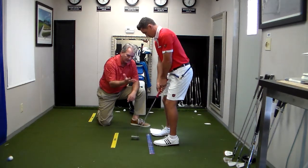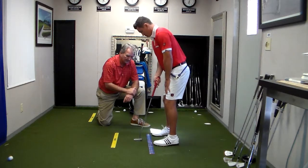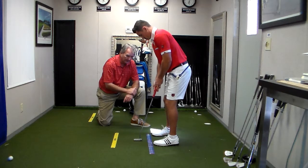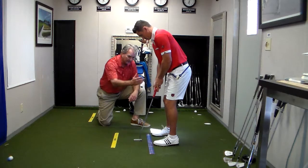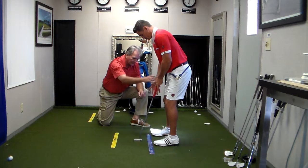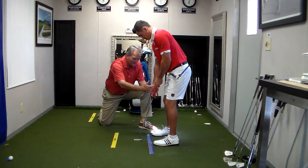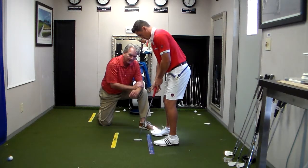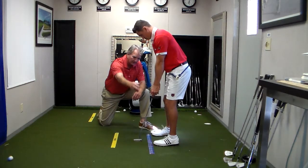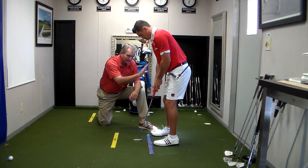Notice his hips. Now all he's going to do is make the grip change. So Justin, go ahead and set. Middle of the palm. And now you'll notice how square his hips are. Justin, take your right hand off the putter and just let it hang relaxed. If you check your hand position here, you can check shaft plane. The middle of his palm will come right back and cover that grip — it'll be absolutely neutral. Let's show your left hand now. You can see his left hand too; the middle of that palm is going to come right back and cover that. And his hips remain square.